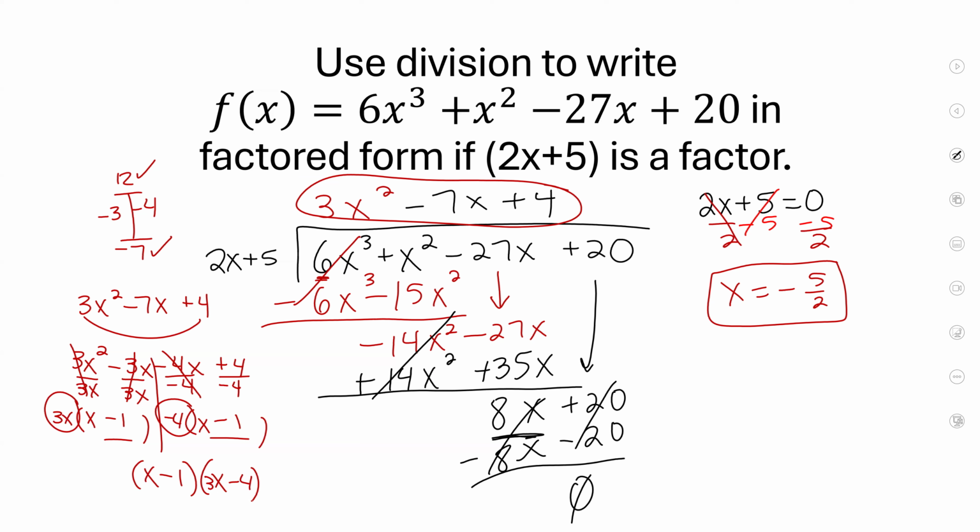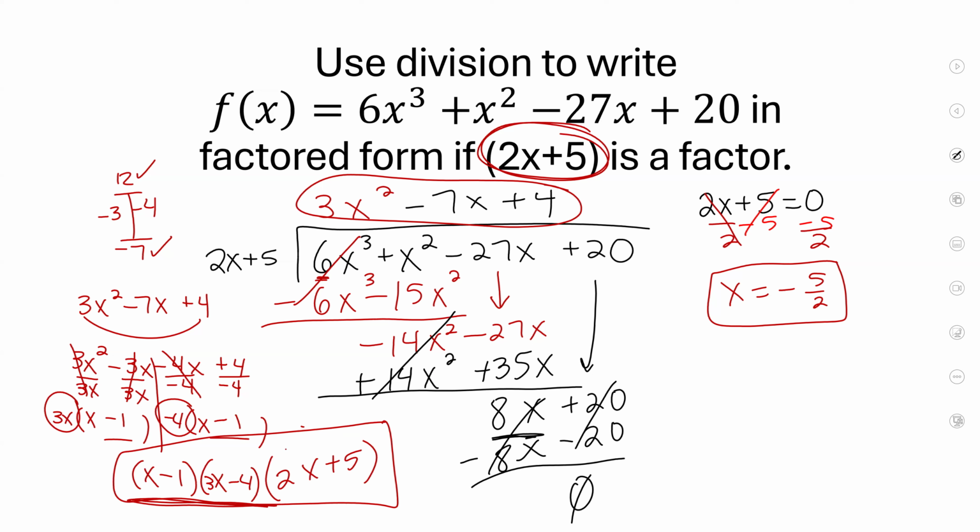So guys, I have all of my factors, the ones I just found and the one that they gave me. They said this is a factor as well. So this is my factored form. I'll just put this on the back. So guys, this is what the problem asks for, factored form. Here's the factors. Now, we're going to take it a step further. I want all of my other zeros. So, Abigail, what does this one give me, the 0? 1. Dwight, what is the other one? Good, 4/3. So guys, these are all of my solutions, and these are my factors.